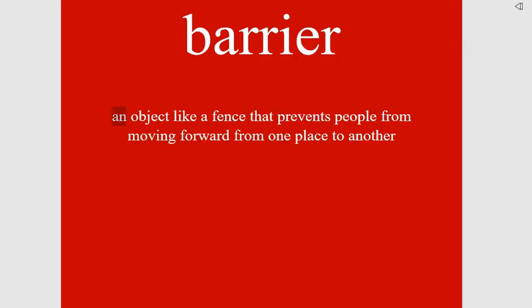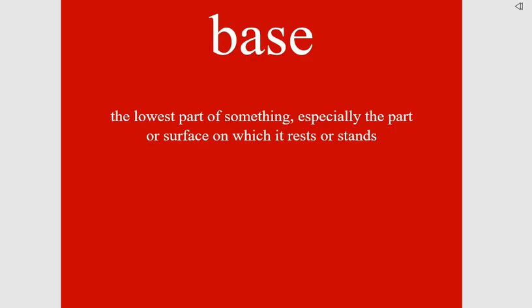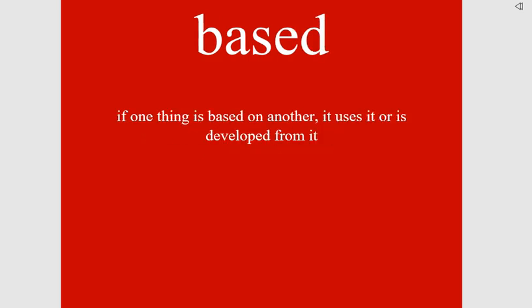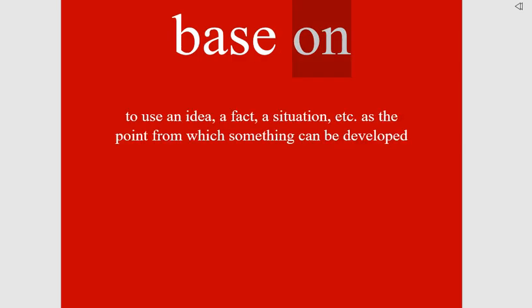Barrier. An object like a fence that prevents people from moving forward from one place to another. Base. The lowest part of something, especially the part or surface on which it rests or stands. Based. If one thing is based on another, it uses it or is developed from it. Base on. To use an idea, a fact, a situation, etc. as the point from which something can be developed.